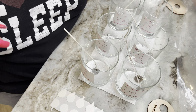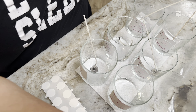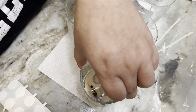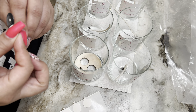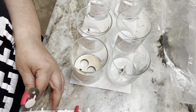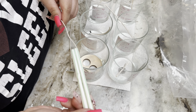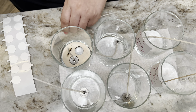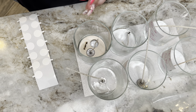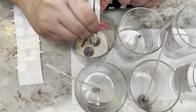You can see my little bootleg wick placer — I actually got two straws with a hot glue gun and glued them together. I haven't gotten around to ordering another one. Right now I'm wicking all of my jars. I usually grab the scissors to secure the wick a little bit more. What I have noticed is that some people take the stickers off the wicks first and place the wicks on top of the stickers, and then place it on the jar. But I actually take the sticker out first, stick it to the wick, then take the sticker off and wick it to the jar.